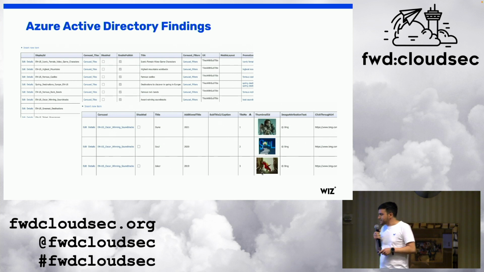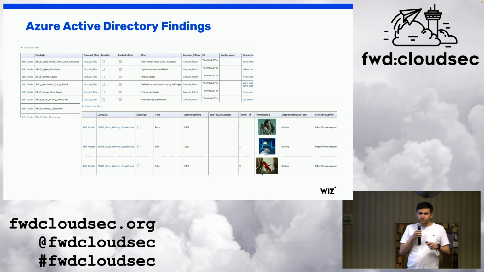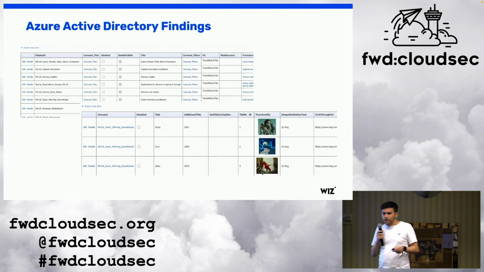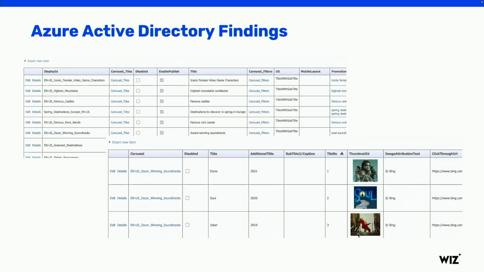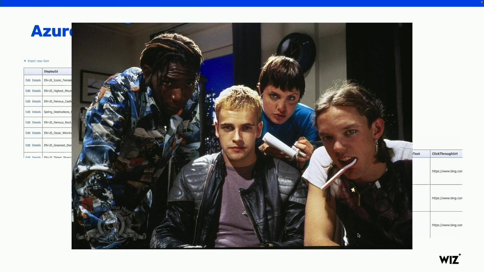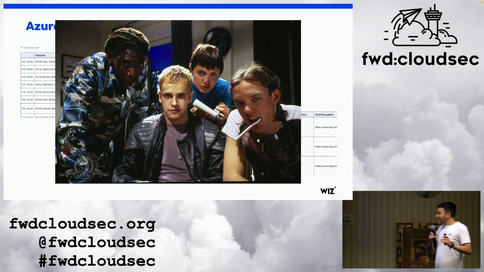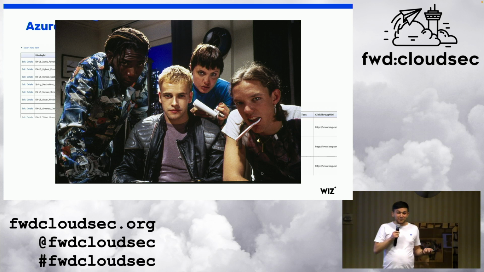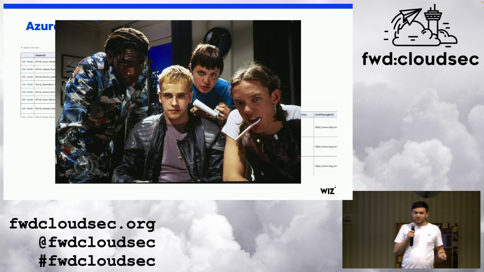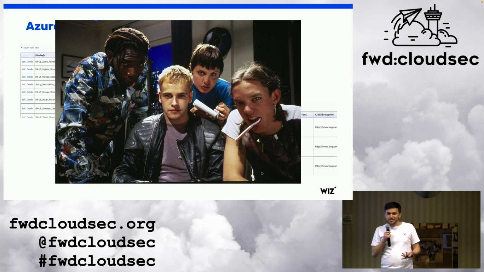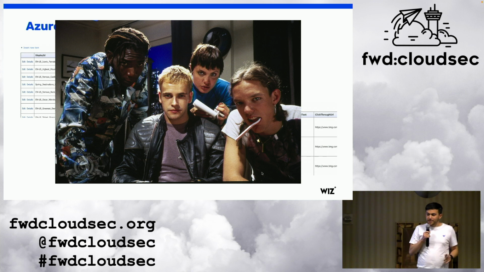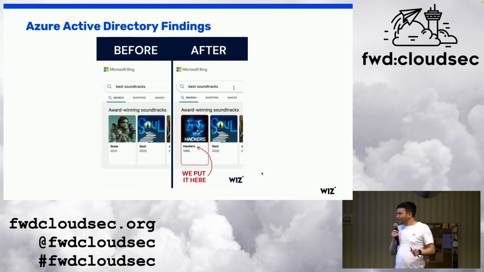Now if you take a look at this list, you can see that this is a list for best movie soundtracks, right? And the first result here is the movie Dune from 2021, which I'm sure has an amazing soundtrack. But when I think of best movie soundtracks, I think of one movie and one movie only. I'm talking, of course, about Hackers from 1995, a cinematic masterpiece. So we wanted the results to reflect that. So we edited the first result from Dune to Hackers with the name, the year, and the title. And when we clicked save, we were astonished to find this result immediately appear on the Bing.com search result for best soundtracks.